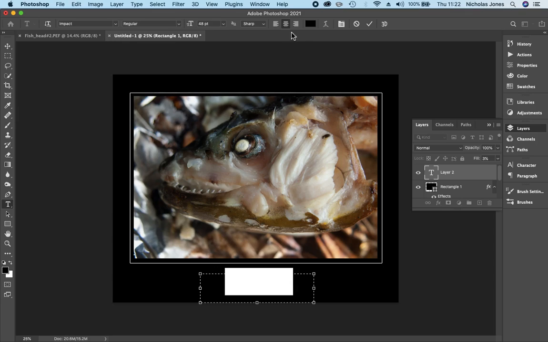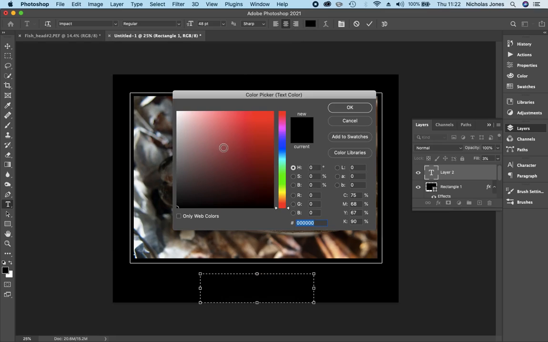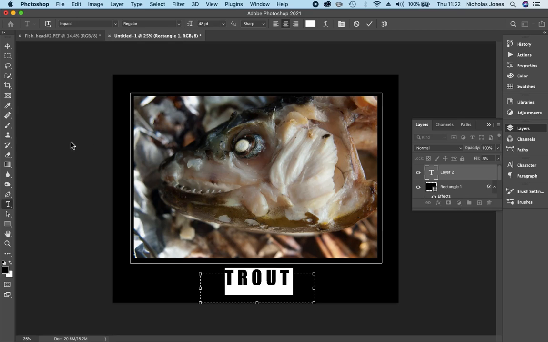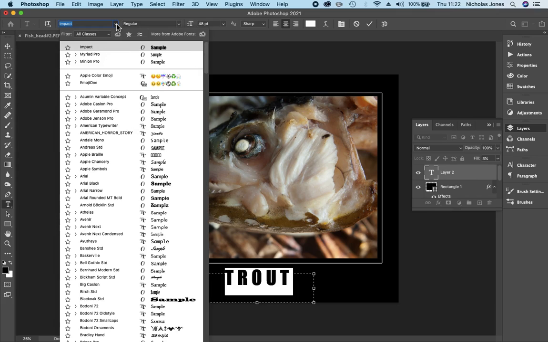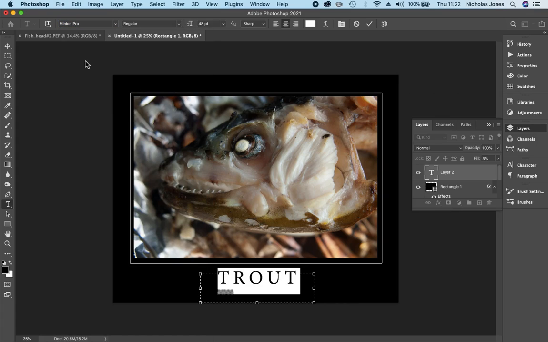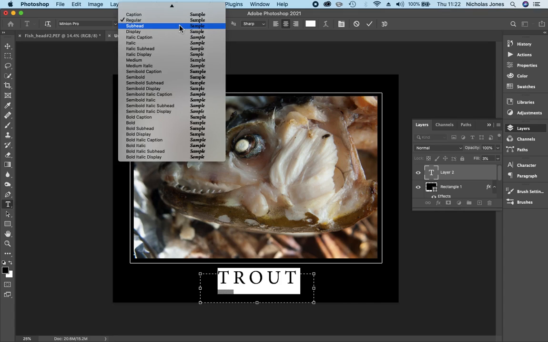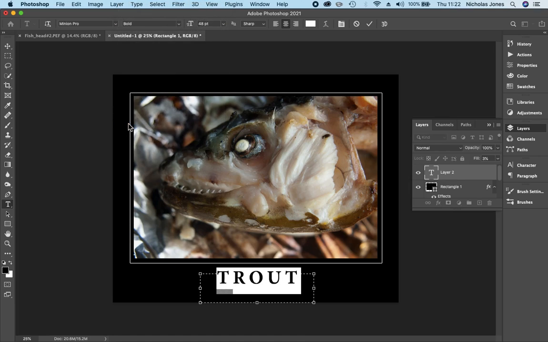So highlight it, change it to white, and OK. And I don't like a sans serif face, so I'm going to pick something else. Minion Pro, might go with a bold or semi-bold. Let's see what bold looks like. I can live with that.